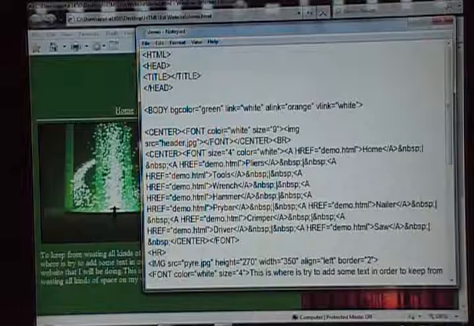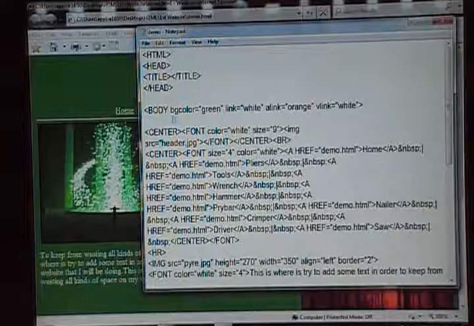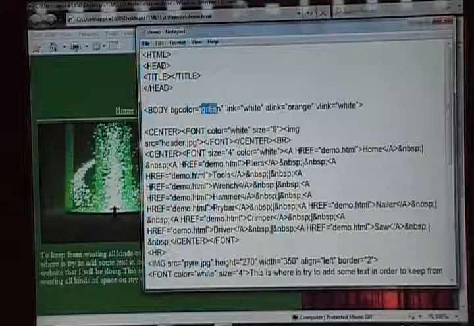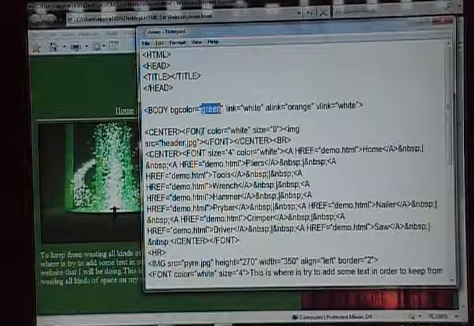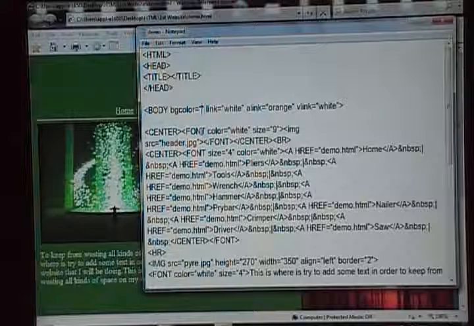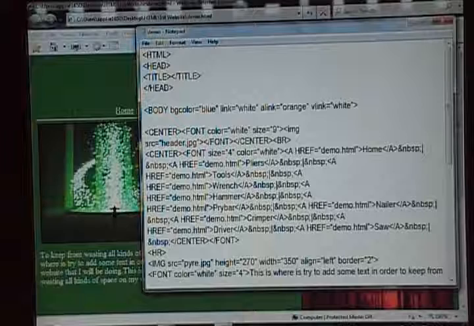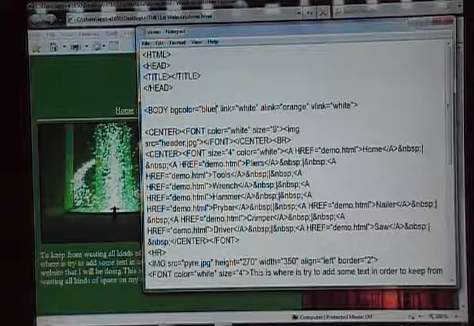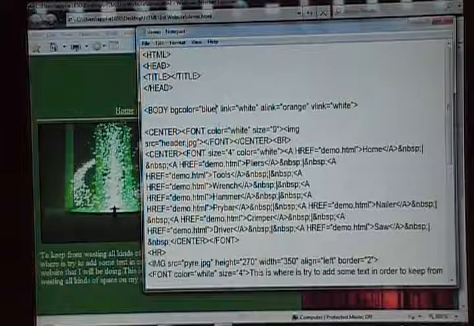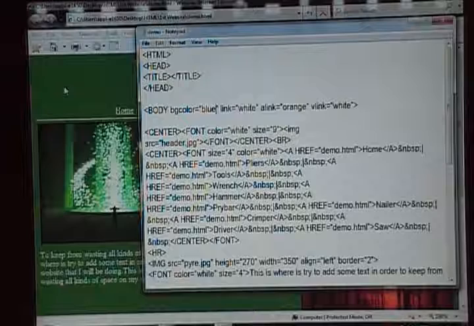For example, if I wanted to make a simple change here, if you notice my background color is this dark green. If I change my background color to, say, blue, just a simple change. I could change text, I could change link colors, pictures, I could change the background color to a picture.